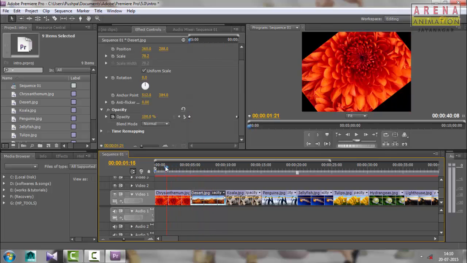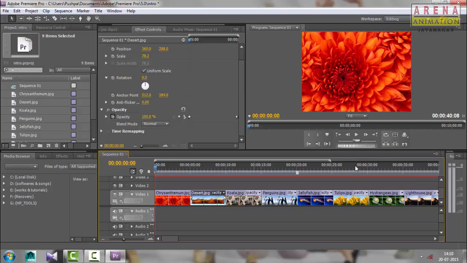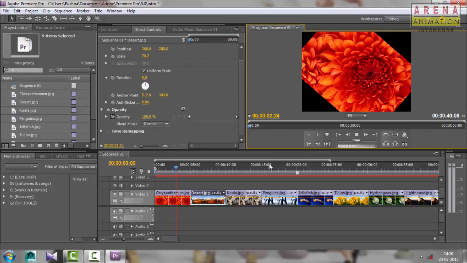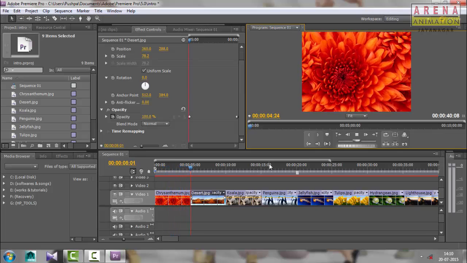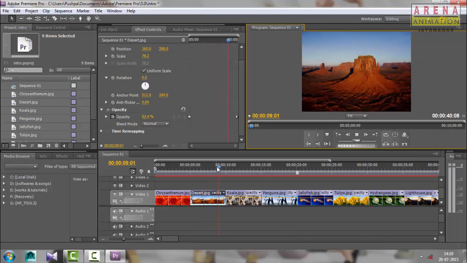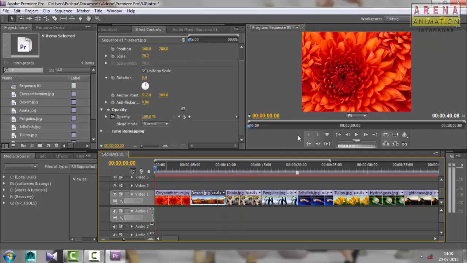The first one is we started with simple rotation. So I'm just playing it now. That's it. See? So these are the basic stuffs we'll be working with.